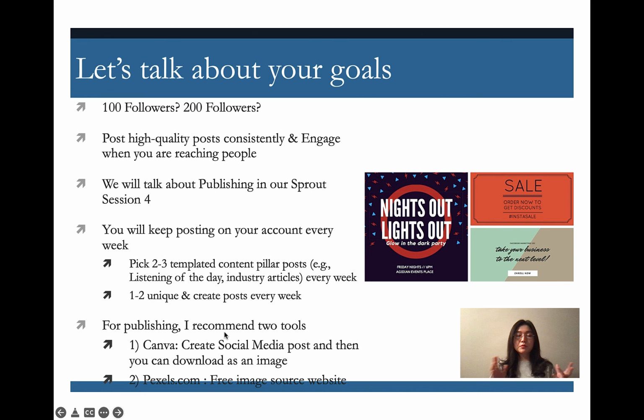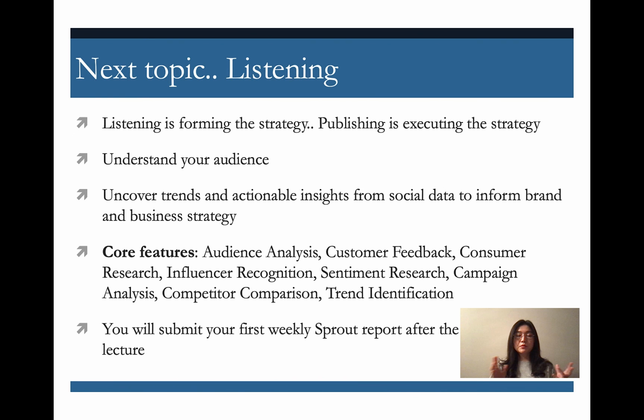For publishing, I recommend 2 tools. I mentioned this in my last video, pexels.com, a free image source website for stock images. And for Canva, you can directly use Canva on Sprout Social's website as well. You can create a social media post and then you can download it as an image and post it on your page. So our next topic will be about social listening.